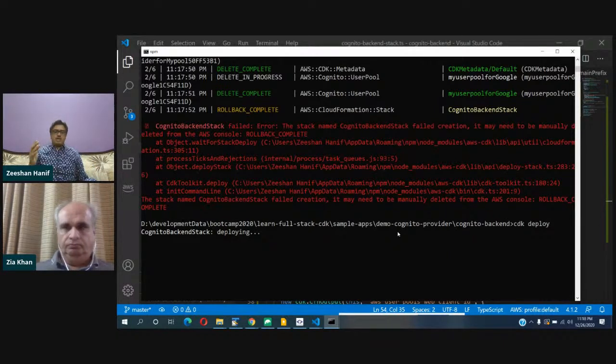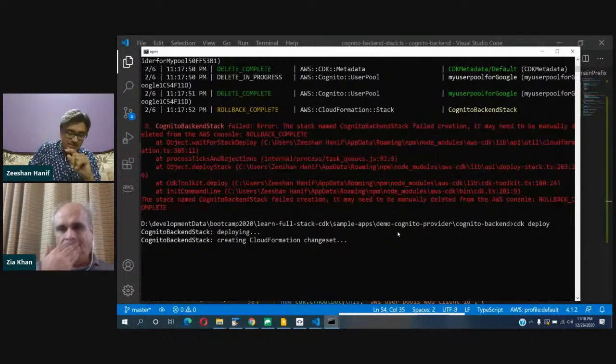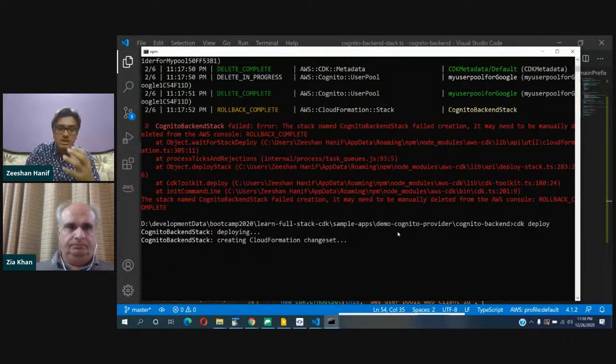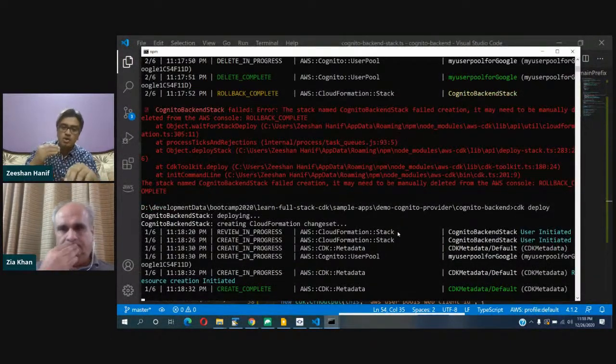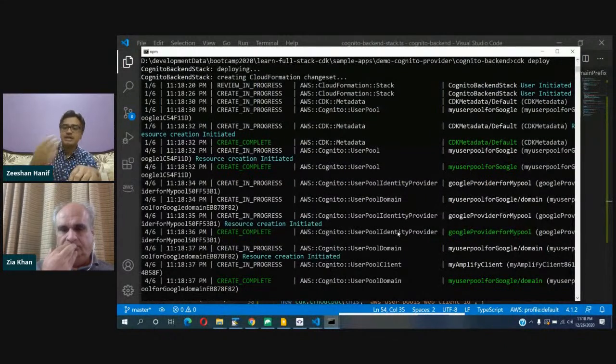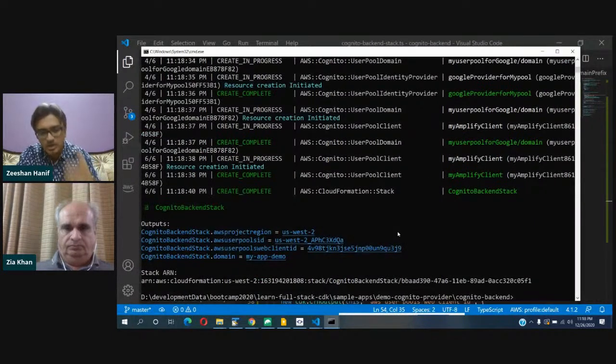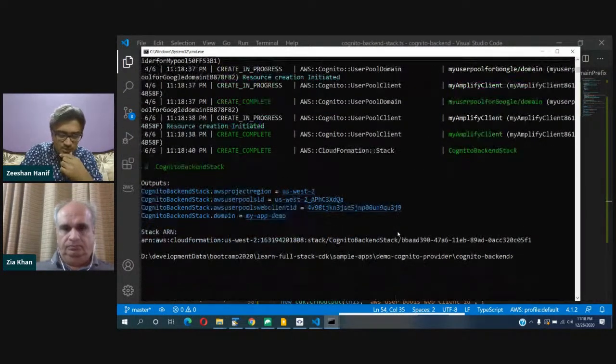Now, as Varis mentioned, we'll be connecting from the Amplify client to our backend. But in case of the previous example which Varis showed us, we need to create the widget for sign up and sign in. But in our case, Google, Facebook, or Apple provide us the widget or page. So we do not have to create that page. We just have to specify the information in the client side, and it will be redirected to the Google page or Facebook page. I'll show you in a moment.